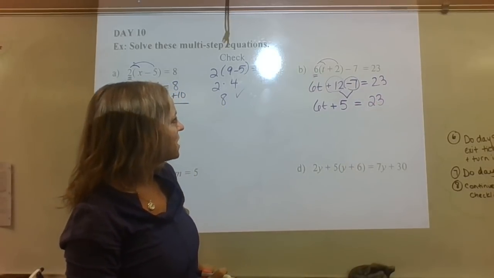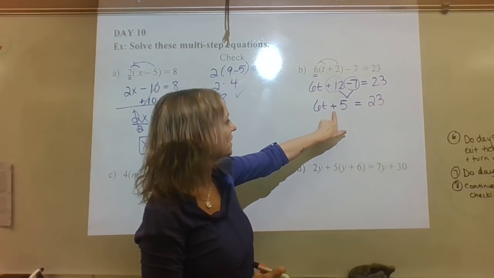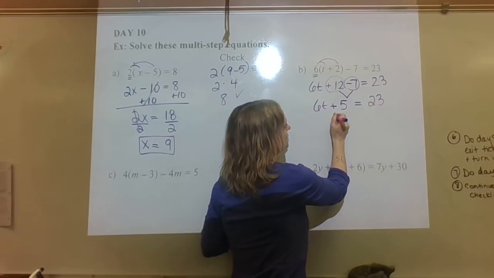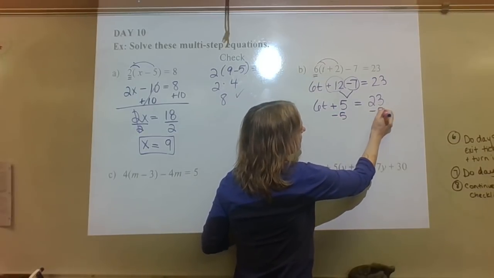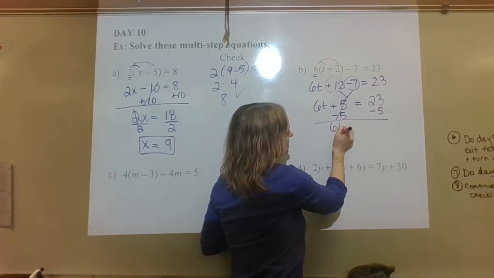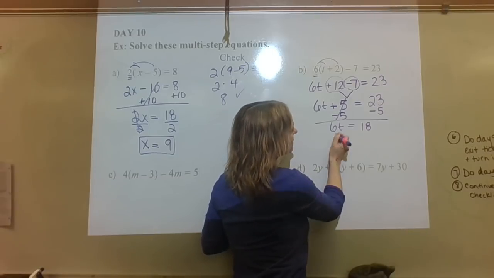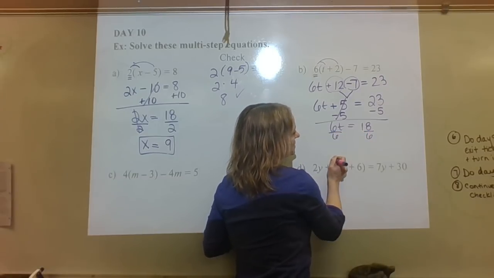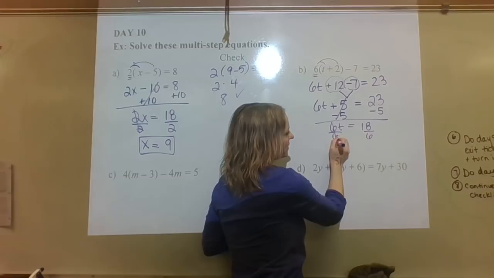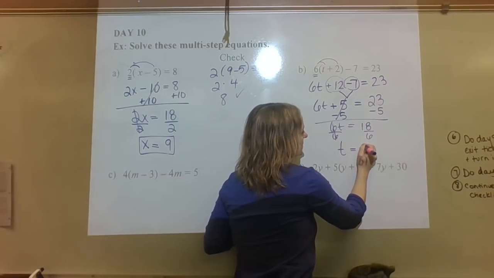All right, so now I can go through my last 2 steps of the equation. So I get rid of the thing being added before the multiplication. So it's plus 5, so I minus 5. Okay, plus 5 and minus 5 cancel to make nothing, leaving me with 6t equals then 18. And then divide by 6. Divide by 6, divide by 6, because that's times, so we divide to get our answer. So 6 divided by 6 is 1t, and then 18 divided by 6 is 3.